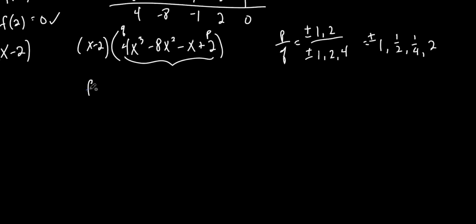So now what are we going to do? We're going to go f of... Do I even need to try 1 and negative 1 now? No, because it didn't work before, it's not going to work now. If it wasn't a factor in the first place, it's not going to be a factor now. So I don't even have to try 1 and negative 2.